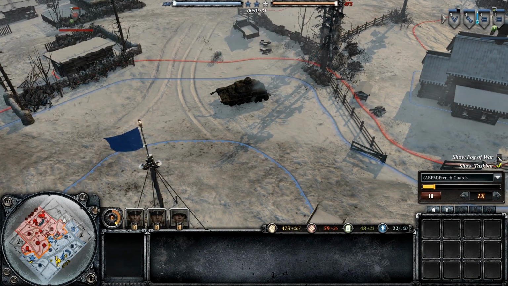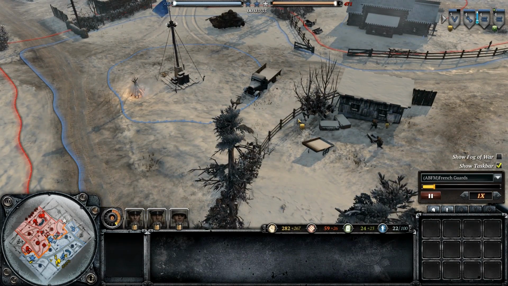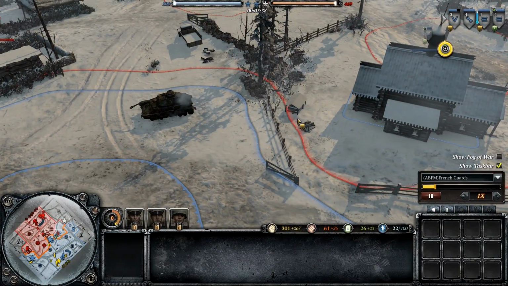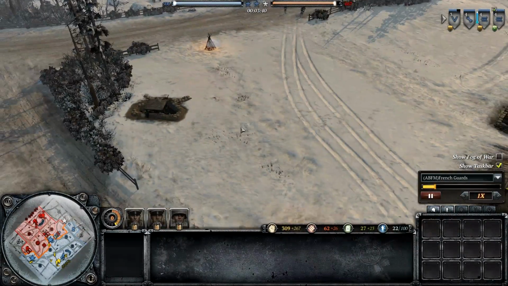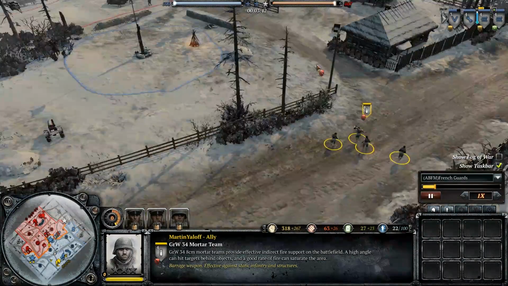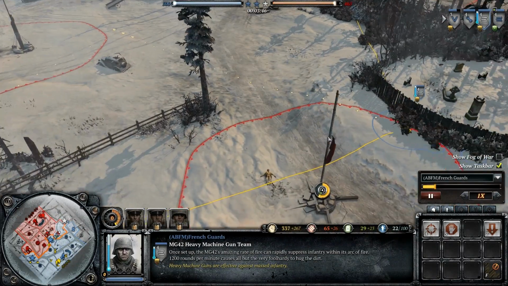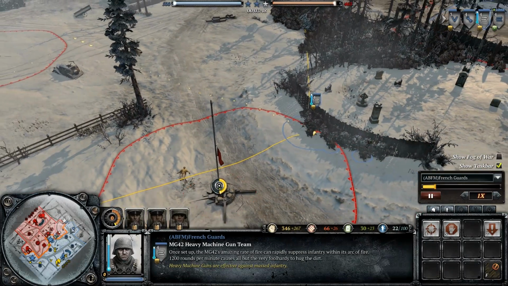So if we have the fog of war off, I was just able to pull back my man on the defense line. I don't want to get close enough for that MG, but as you can see, Martin's bringing out his first mortar. We're going to talk about that once he gets 2 more. I'm going to start taking back the munitions.